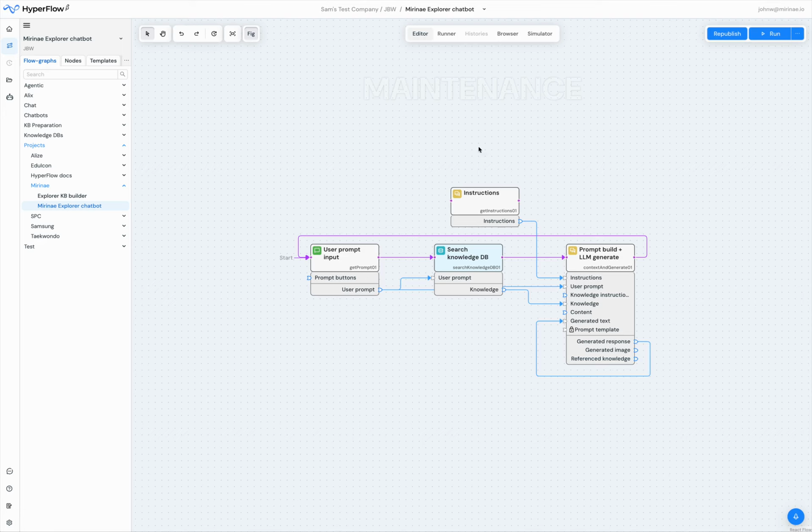Okay, so when you have a flow graph like this ready to run through the control API, perhaps powering some kind of interactive front end, you go through the publishing flow, pressing the publish button up here. This flow graph at the moment had already been published and it's back in maintenance mode, which is letting me do some testing and so forth for this video.